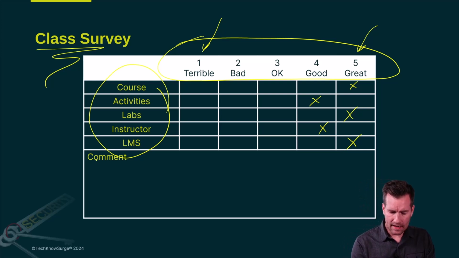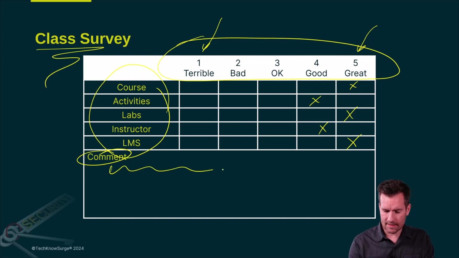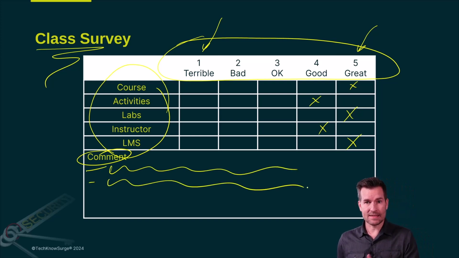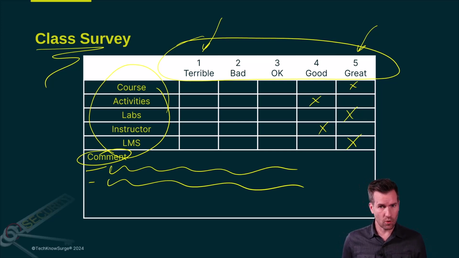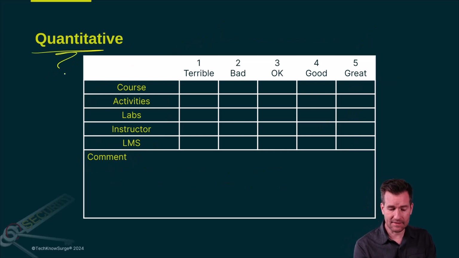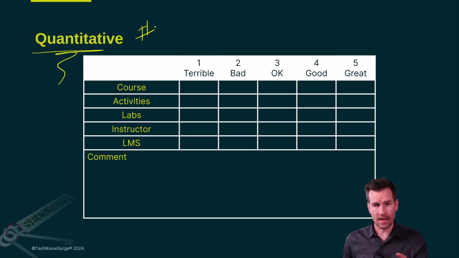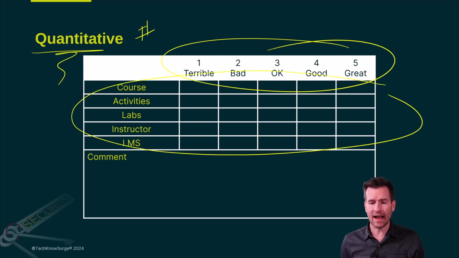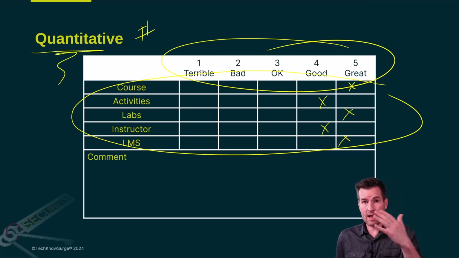Then they're going to write in some comments, some data about how they felt and some feedback, maybe something they really liked about the course, maybe something they thought could be changed about the course. Quantitative data has to deal with numbers. Quantity, quantitative, there's a relationship there. At the top here, we have a scale of 1 to 5. So when students rate this from 1 to 5, now we can tally this up. We can actually create a running total.